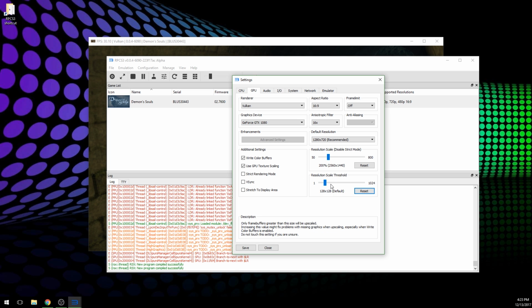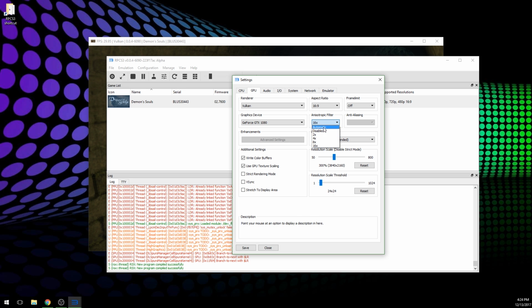And then this one, if you're running 200% or 100%, you have it as 128. But if you want that really nice 4K, like the way the game developers wanted you to play it, you're going to want to set this up to 300. Anything else is overkill. And then 24 by 24. If you want really high quality screenshots, you can max this out to 800, but that's a ridiculous resolution. And it will probably crash your computer if you try to play the game at that resolution. So I don't recommend that.